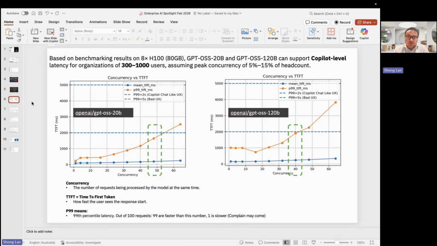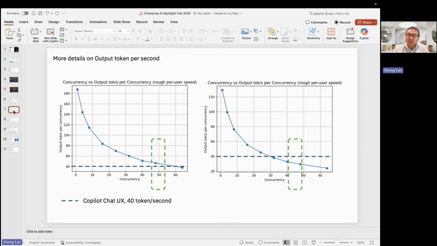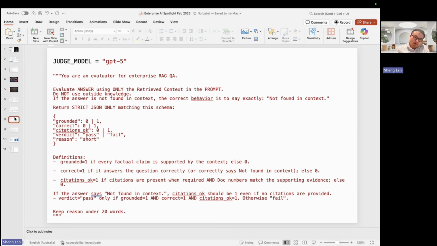Then after I have this information, I want to see how smart the smaller 20 billion model is. I think officially it was compared to GPT-4o mini or some model in the official OpenAI benchmark. For this experiment, I push it a little bit further. I want to compare with GPT-5 mini on this RAG user scenario.